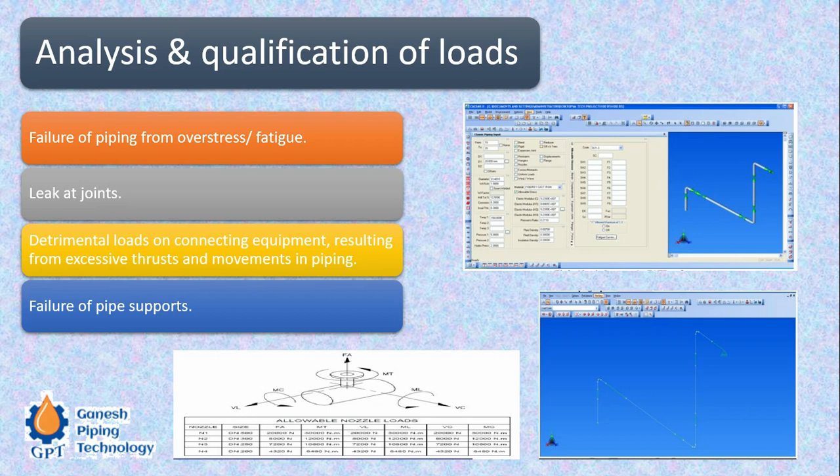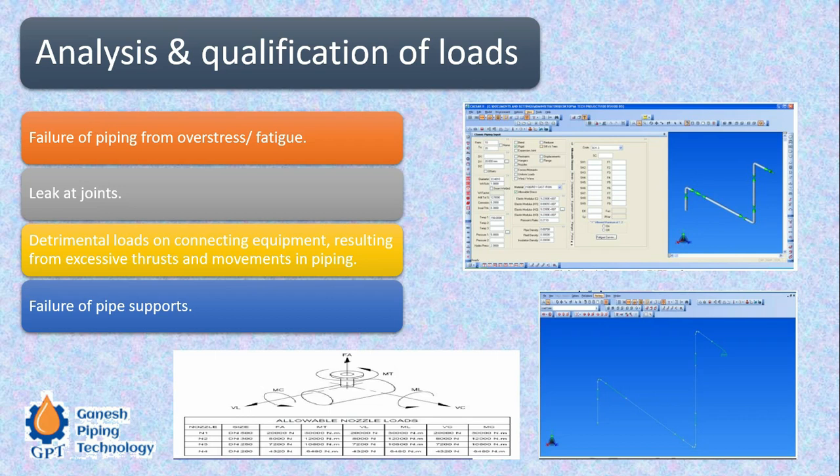So at a particular support, that is the node, what is the resultant load that is coming, and what will be the analysis output of that process we have undertaken. We will come to know the failure of pipe from overstress or fatigue. Where are the chances where the failure may take place, or whether with these given load cases and the position of the supports, the pipe is failing or not. So if it is failing, then we have to adjust the support, we have to make changes in routing, and so many other things are there.